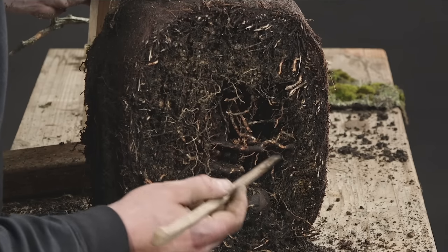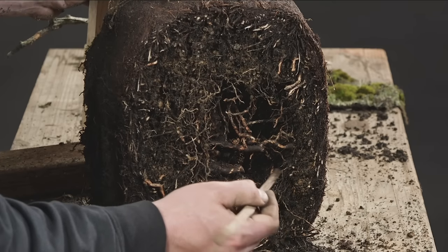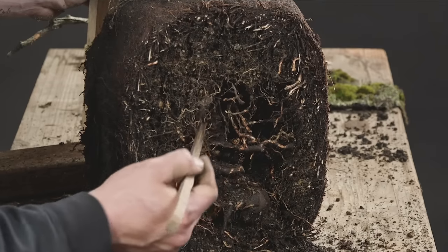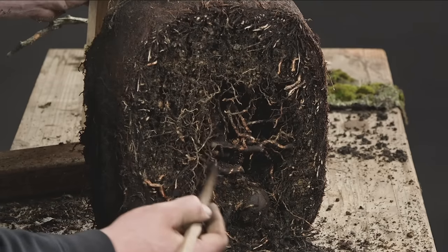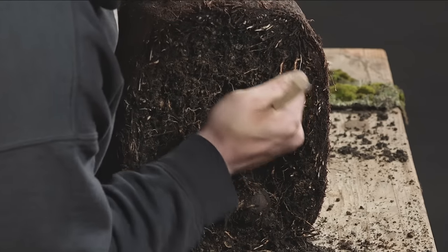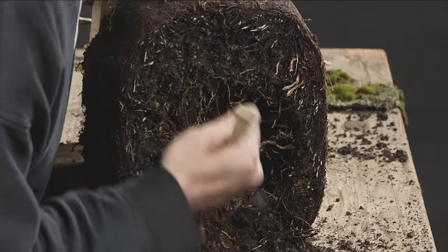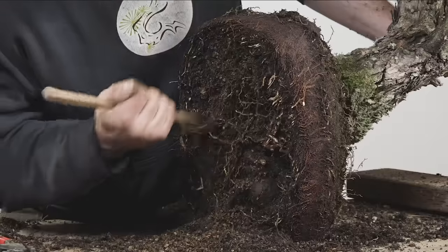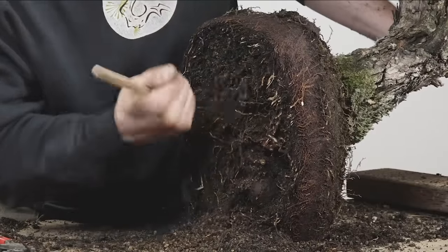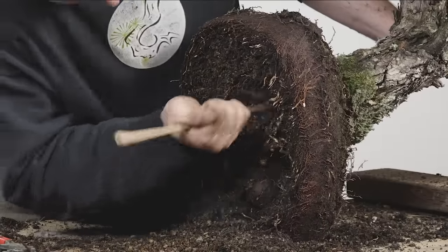And so when we put that Akadama, pumice, lava mix back into this core after we're done with this, these will start to produce fine roots that will cause this to solidify and become that epicenter of health and that epicenter of refinement in the tree. And that's why this action in the second repot is so important. I literally cannot stress enough how big of a deal this repot is for your bonsai cultivation to get them to a point where they're going to be really, really highly refinable trees.